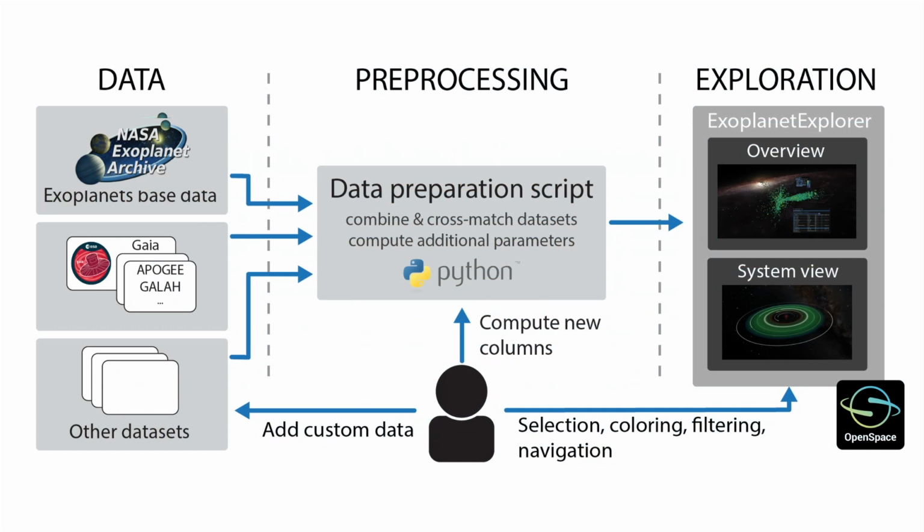The tool also gives the expert full control over the data that is loaded into the software through a Python script, and allows them to combine the base dataset with other datasets of interest as well as derive their own parameters. The data is then combined into 2 different interactive visualization views within the 3D scene of OpenSpace, an overview and a system view.